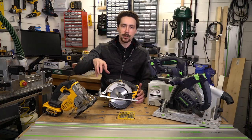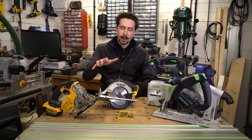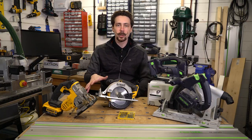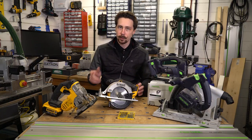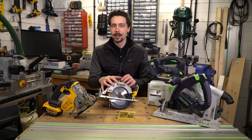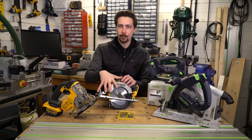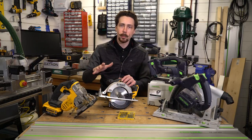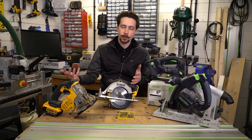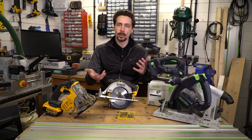Being completely cordless means I can use it outside — I've used it to cut railway sleepers for the garden. Having that mobility to take it out without needing a power cord is really convenient. The only problem is that these circular saws absolutely juice your batteries; I can only get a few minutes of full-power use, which is usually enough for most cuts, but you need batteries going constantly. If you end up needing to charge batteries, you need a power socket anyway — in which case maybe you'd want a corded saw.